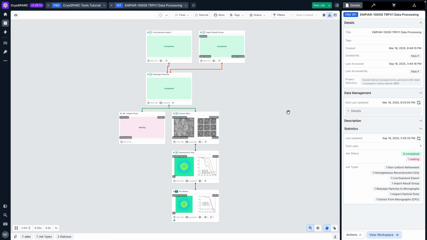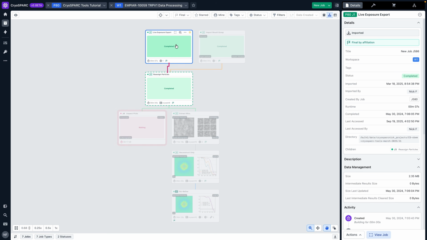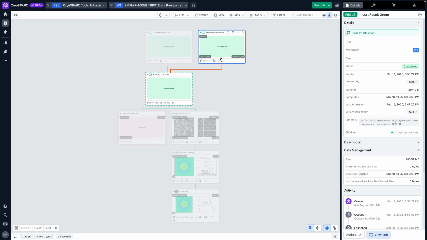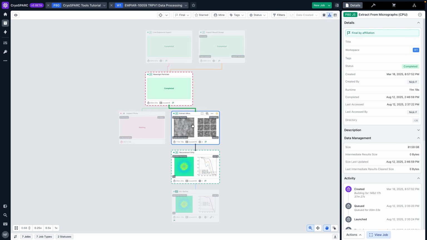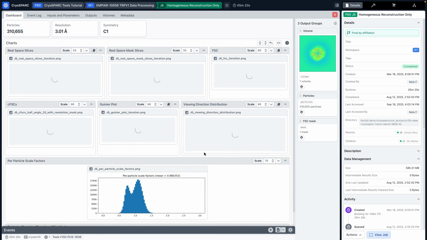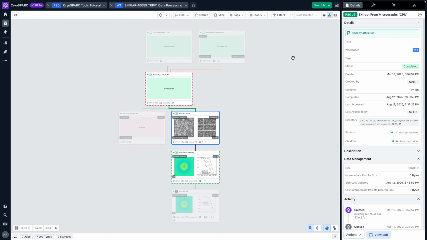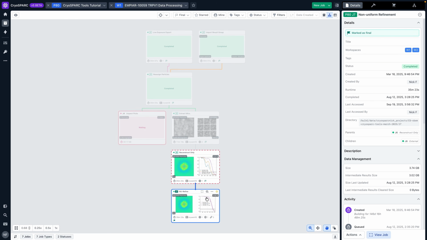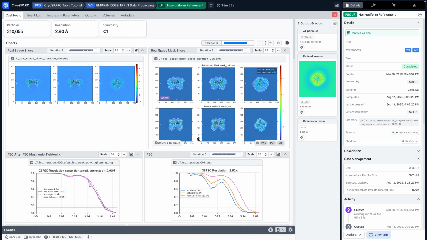Let's take a look at our sample problem. So here I have a simple workspace in my CryoSPARC instance. I have some exposures that I processed earlier in Live. I imported some particles that my colleague Hannah has kindly picked out from this dataset. I extracted the particles, used the alignments from these picks to reconstruct a volume, and then I ran a final refinement where I get a pretty good resolution of 2.9 angstroms.